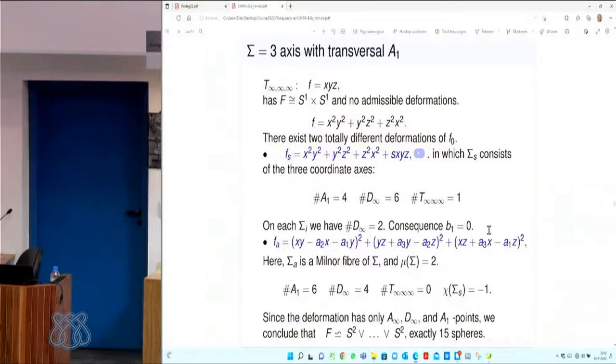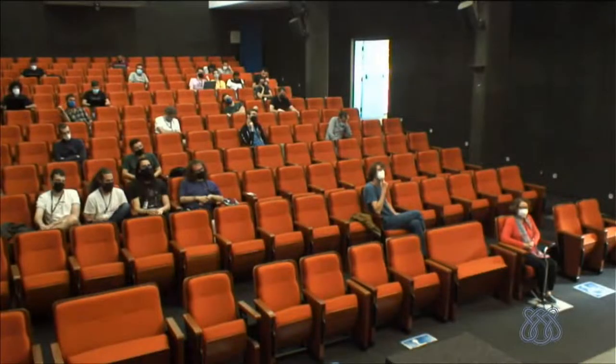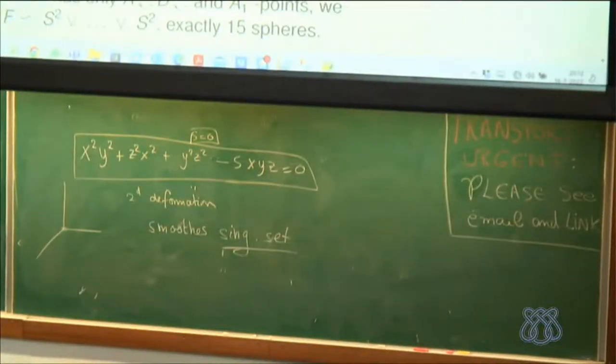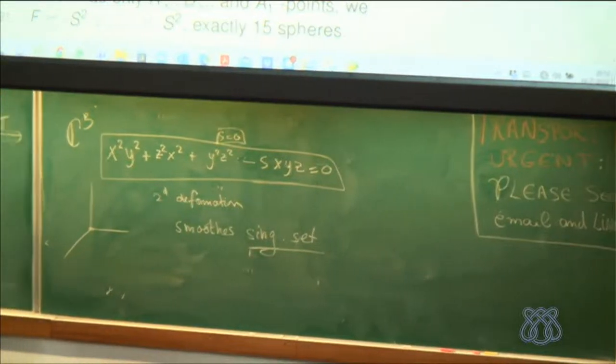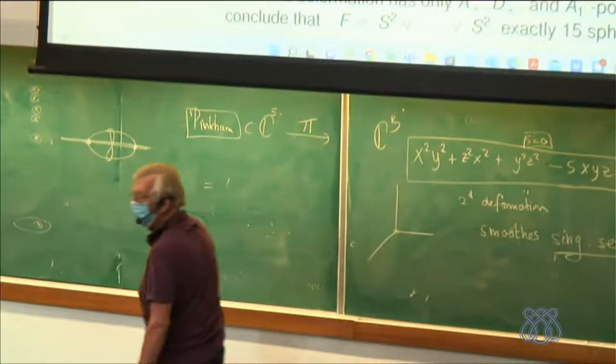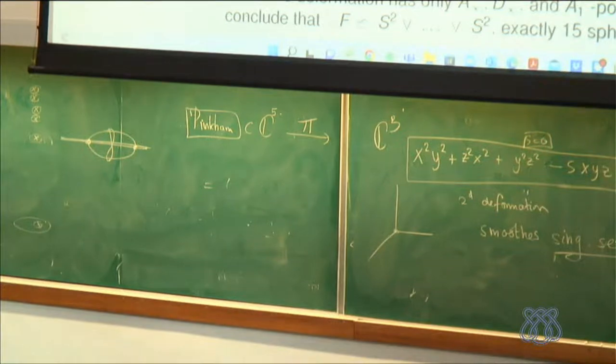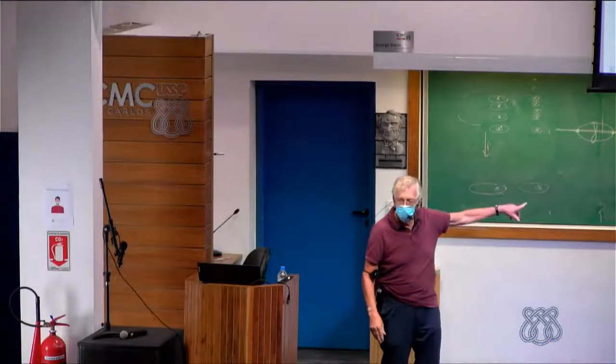Since the Pinkham example is a surface, sitting in C5 or C5. And if you take the deformation, and it's normal. And if you take the deformation of this guy, then the deformation space is one-dimensional in one direction and three-dimensional in the other direction. So what is the interaction between those? This is living in C3. You take a more or less generic projection of this surface in C3, and then there is no space enough to be non-singular outside the origin. You need some crossing over, and that are just the singular set of the image.